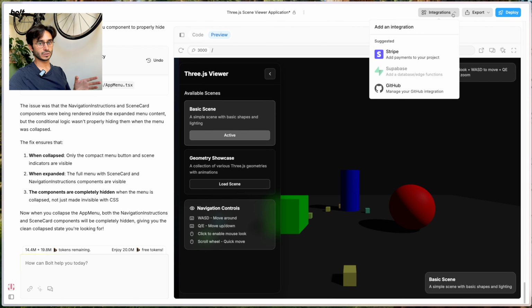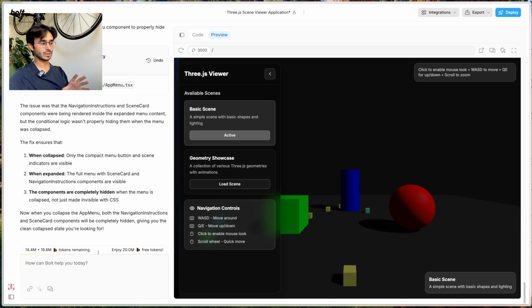In integrations, you can synchronize the project with GitHub. I have also purposefully created a Next.js project, so you can see that for some frameworks, some integrations are not developed. So in this case, for Next.js, you could use Stripe. You can use Supabase, but you're going to have to integrate it manually. Had I not specified Next.js, what I have found is that Bolt is simply using Vite, which is another framework. With Vite, that option for Supabase is turned on, so you can integrate it with Supabase directly with their service.